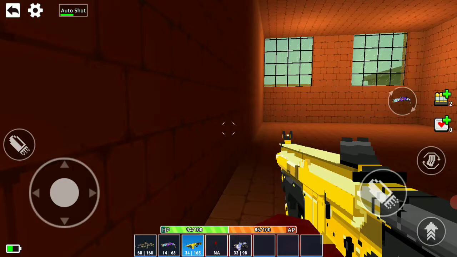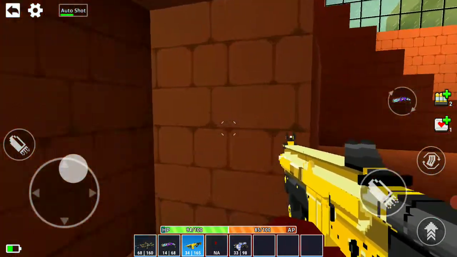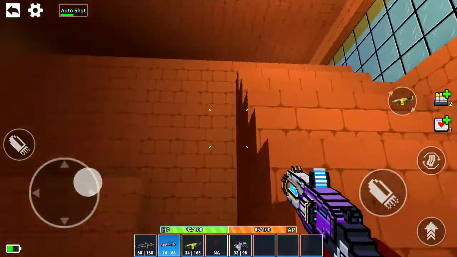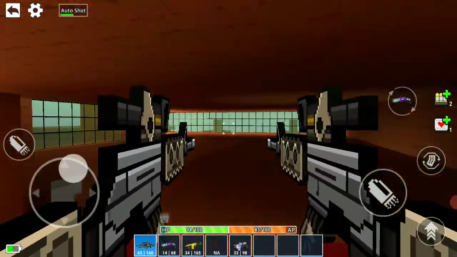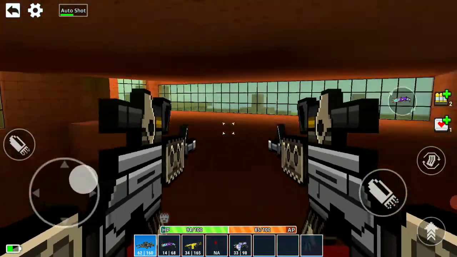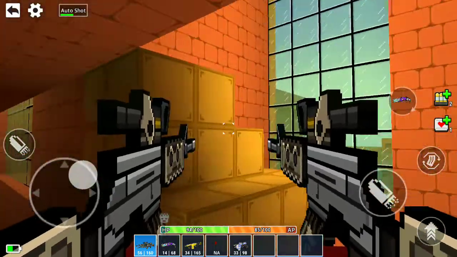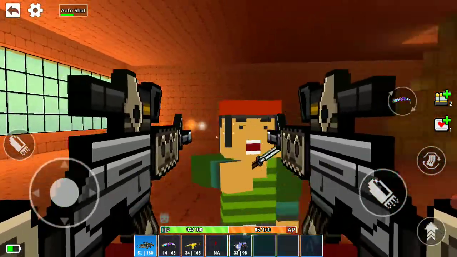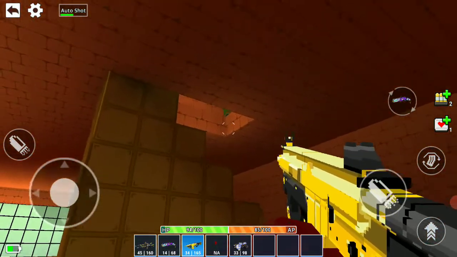I knew there was one. There is one. There's one up, there isn't any up, there is actually one up here. But when I go up, there isn't any. Why is there two? There is one. But up here, there's definitely one. And they're hiding right there.